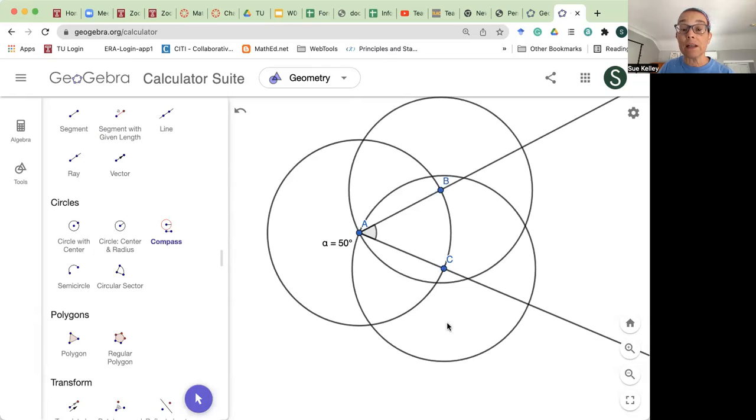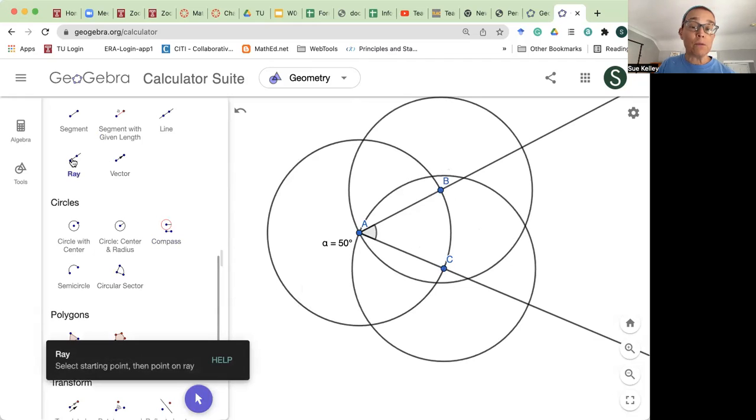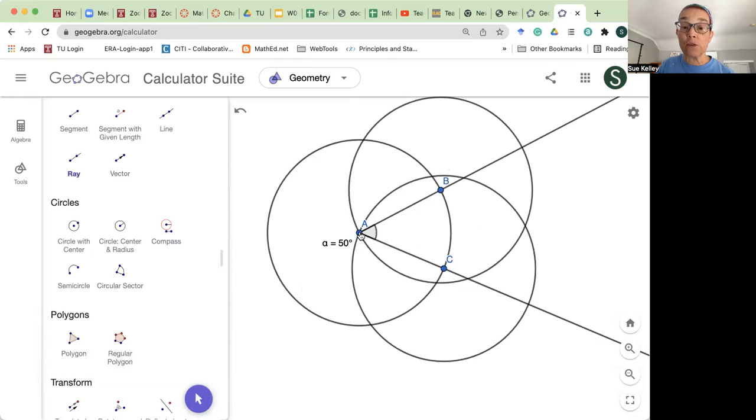Okay, so now I've got basically 3 circles that are the same size. But one has a center at A, one has a center at B, one has a center at C. And now I've got this overlap, just like we kind of had with the perpendicular bisector. So now I'm going to take my ray tool. I'm going to start at A, that's the vertex of our angle.